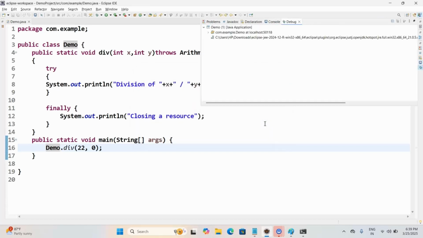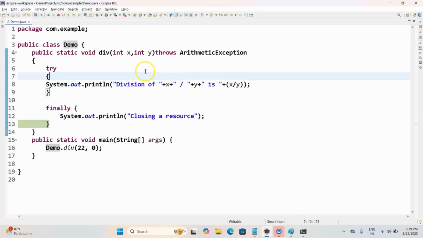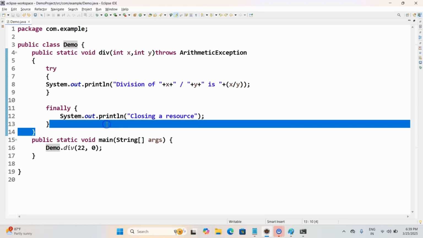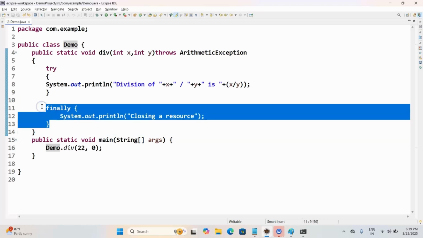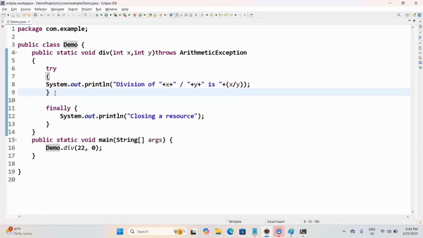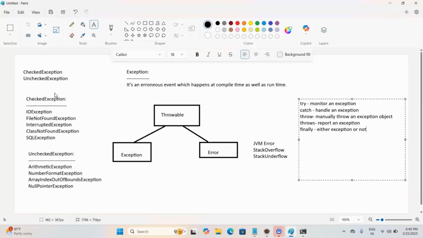Got that? So whenever the JVM shuts down the program, if you need to execute some statements before that, you can put them under finally. In real time, when doing a project, finally is mainly used to close resources and close connections. For example, if you have a network connection and there is a problem with the network, you can close the connection and close whatever resource is there. That we can do with finally. If you make try, you have to make catch or finally. If you make only try, it displays an error. This is the main point. So if you go for handling exceptions, you must understand try, catch, throws, finally. Now you have a clear idea, I think.